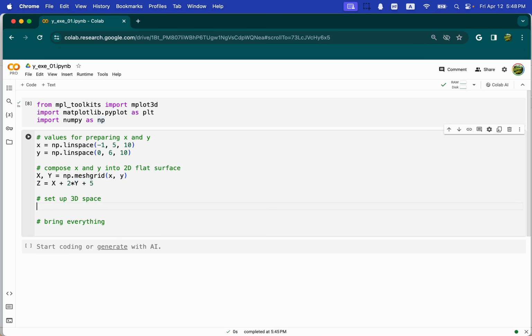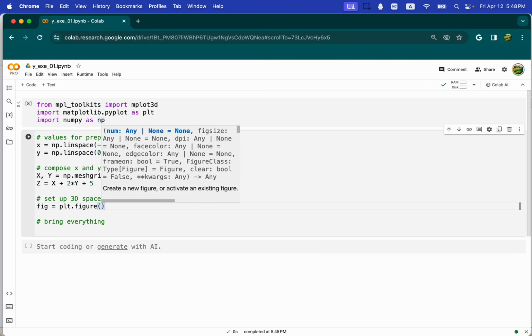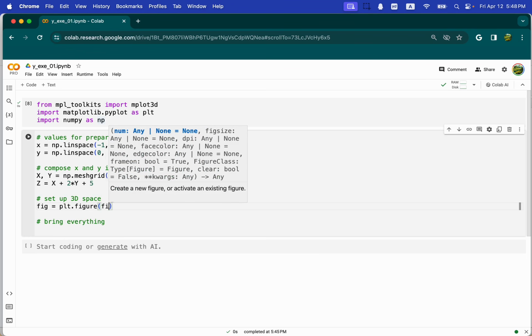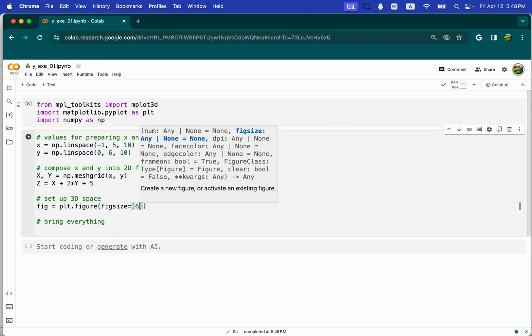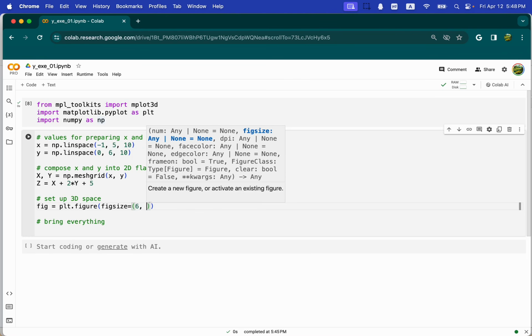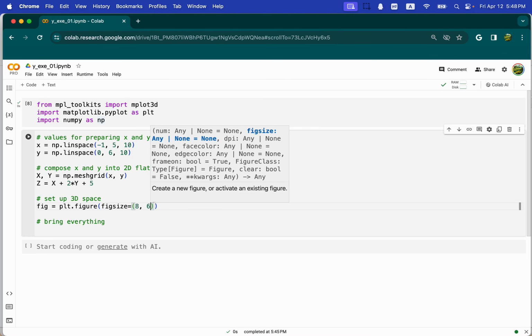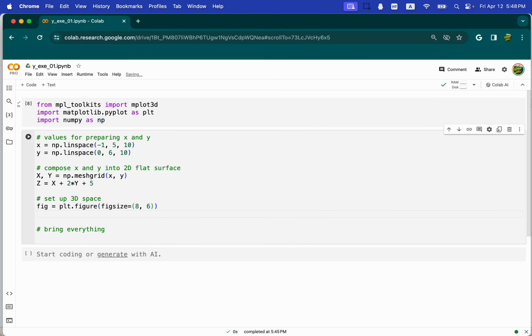So we're going to define fig in the first place, and that equal to plt.figure. This is how you set up the figure and the figure size. So figsize equal to, let's say, 8 by 6. And then you're going to set up the 3D space.